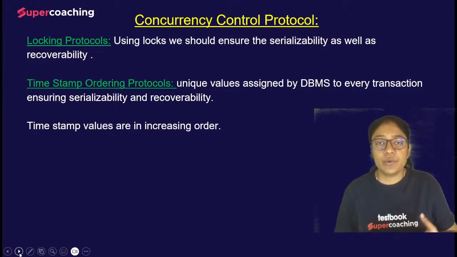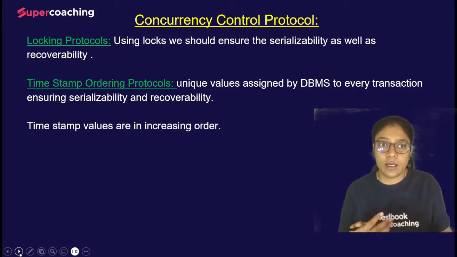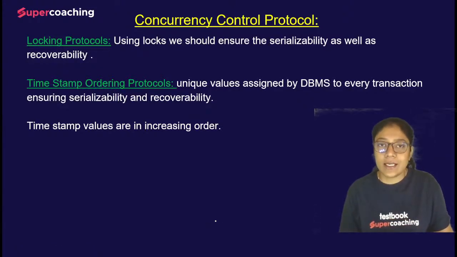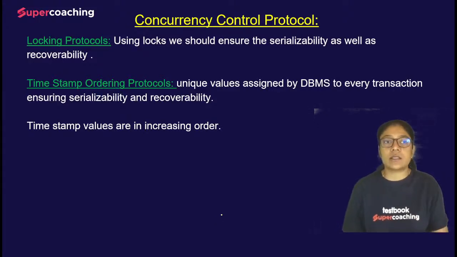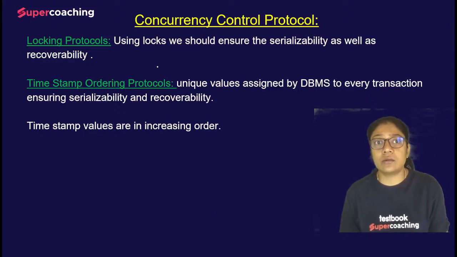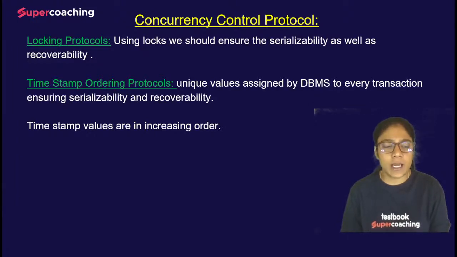So we have to cover two types of protocols. Let's see, it all depends on your understanding how much topic we can cover, but definitely in today's session, at least we'll cover all the locking protocols. I'll take examples to explain every statement, because sometimes you may expect a straightforward question on the basis of a property, like strict 2PL may not be free from deadlock, it may not be free from starvation, like that.